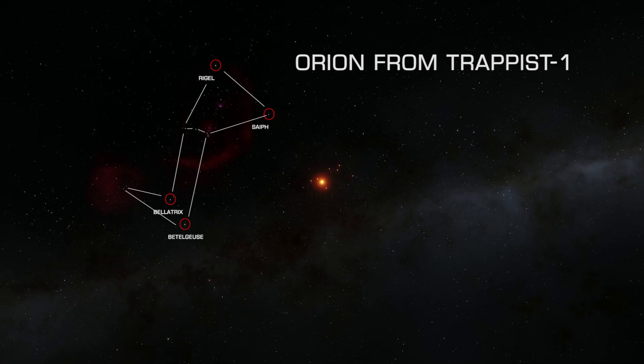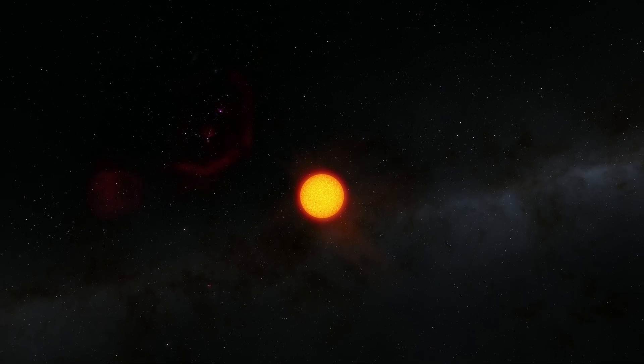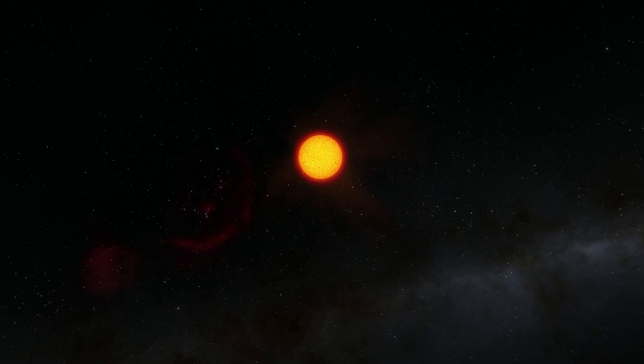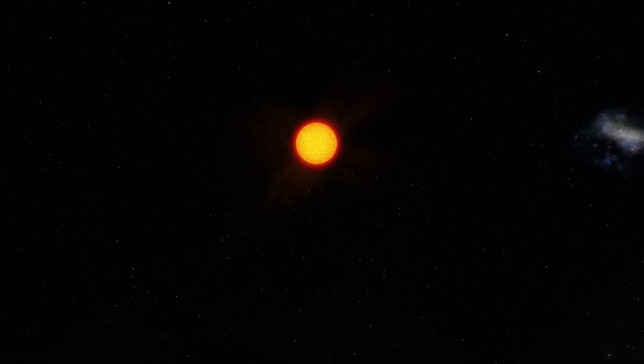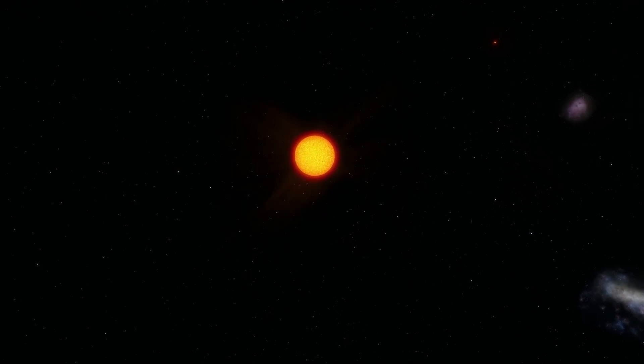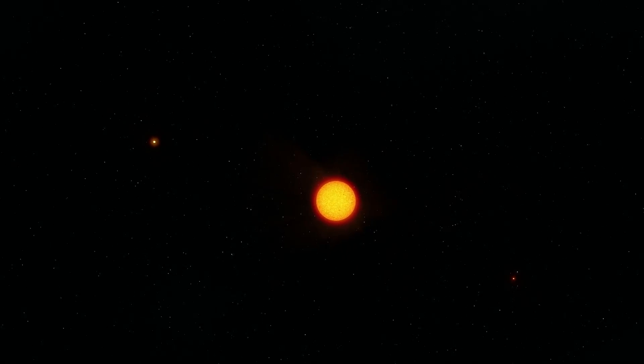There's plenty of time for literally tens of thousands of civilizations to develop and crumble, with enough time between each one for them to totally lose any record of the ones that came before. There could be a civilization on TRAPPIST-1e right now — that is the tenth so far — and it has no idea of any of the others that came before it due to the billion years of erosion and plate tectonics covering up the evidence. But I get ahead of myself.